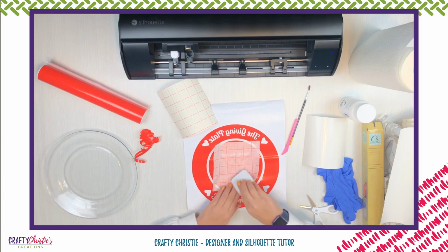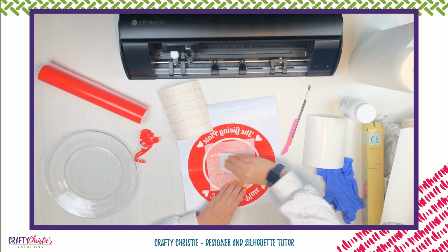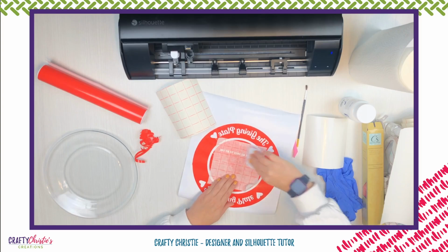And then I've got my scraper tool. And let's see if I can scrape out some of those bumps.